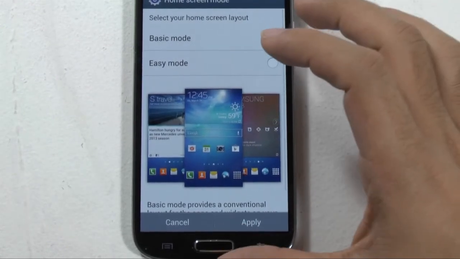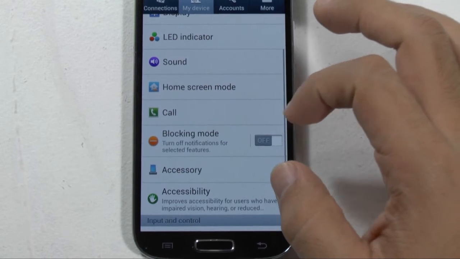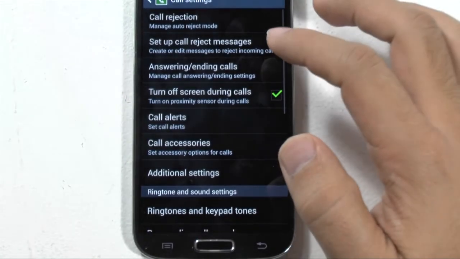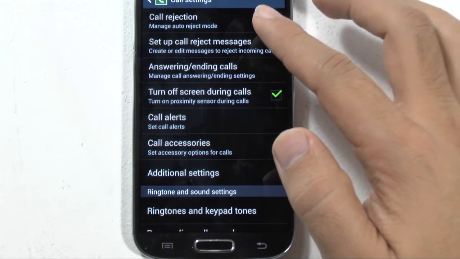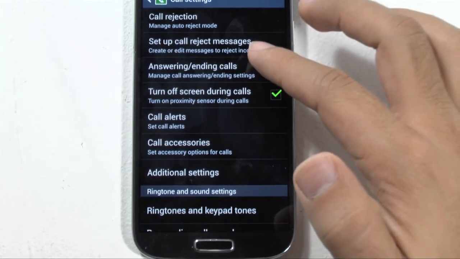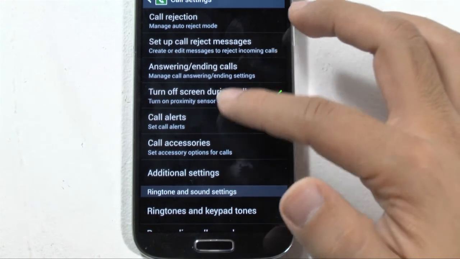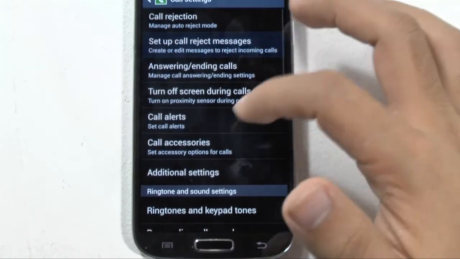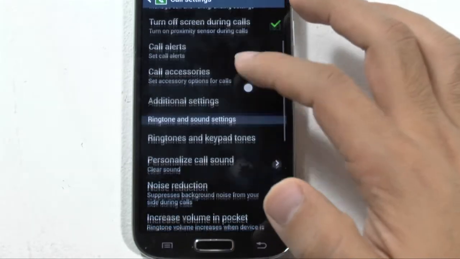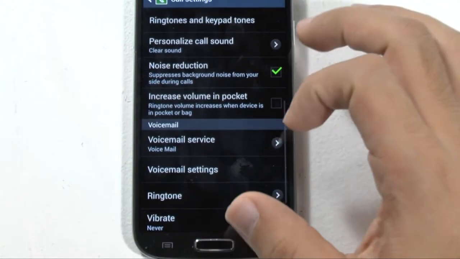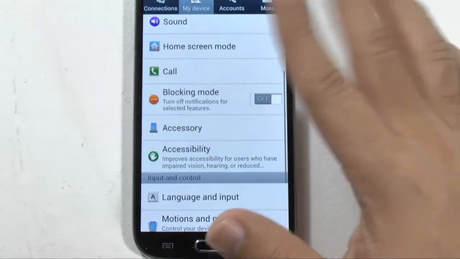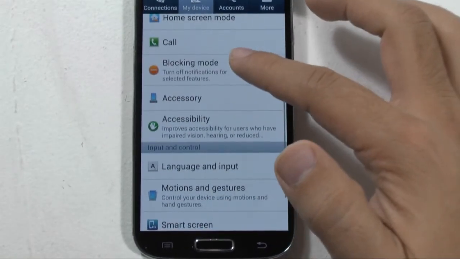You can go into easy mode, and I do have a video on that, so make sure to check that out. Your different call settings. So for your call settings, this will be for your reject list, your auto message replies for when you want to reject a call, you can't take it right now. So you can put like, I'm working and things like that, very basic stuff. And just lots of other things that you can do, just regular call settings. I have another video on that one.